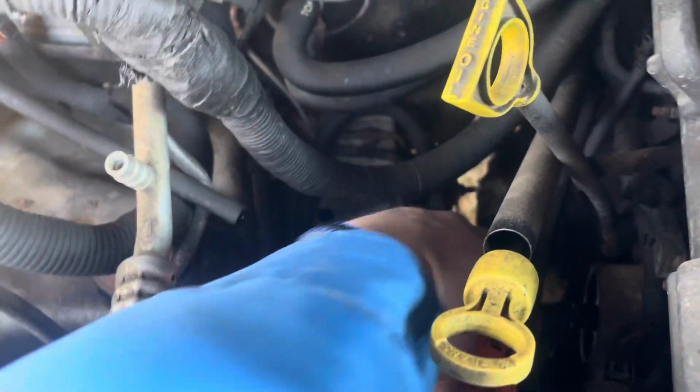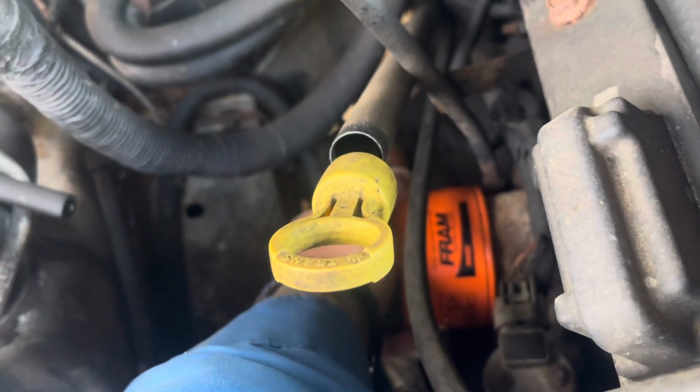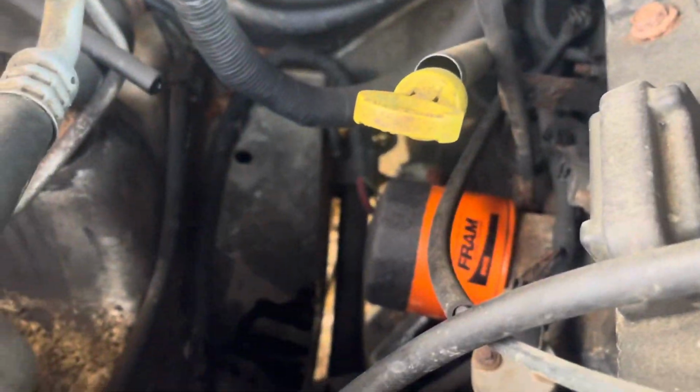Get my hands down in here. No need for the tool, because this is only going to be hand tightened. If you can get it in there. There we go. Spin. Cool thing about the Fram, they got that grippy stuff on there. Like I said, you only need hand tight. Bam. I like the blue, but we go classic with the Fram.